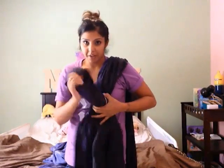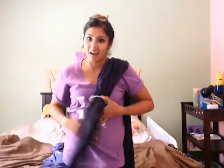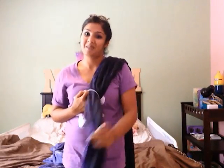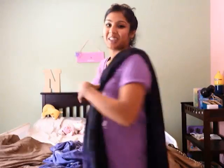If you're familiar with Robin's hip carry with the ring variation, it will come in super handy if you have trouble mastering this carry. So keep that in mind that you may need to do the one baby variation first.